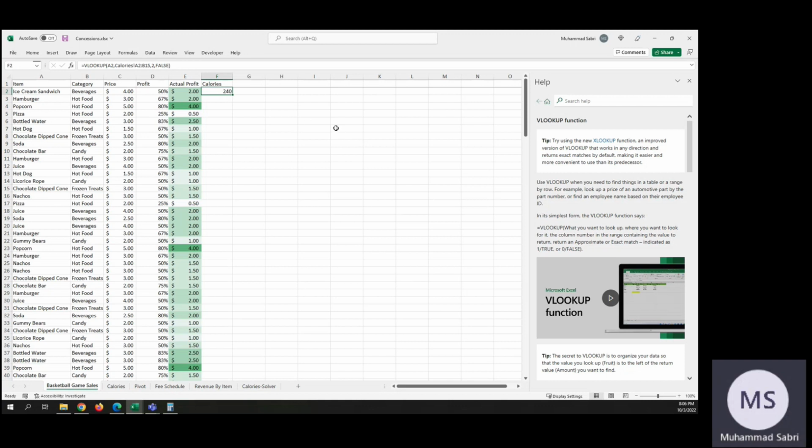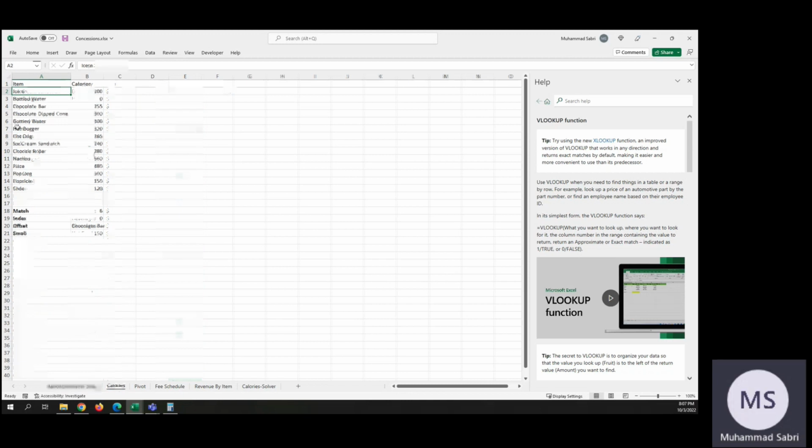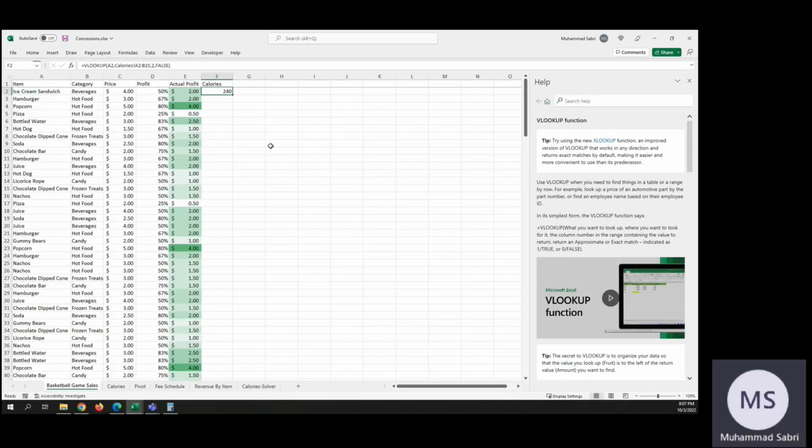I mean, I can manually enter 200 calories here, because I know that ice cream contains 200, right? But the best thing is that if you have these calories in some other table, as we call it in database language, then you just merge those tables, or you just relate those tables. That's why it's called a relational database, that you relate them on some item. For example, in this case, we are relating them on the item name. So over here it will look for ice cream sandwich, and ice cream sandwich contains 240 calories. So when it found a match, it returned the second column in this range, which contains the number of calories, so it returned 240 here. Okay, that's what it did.